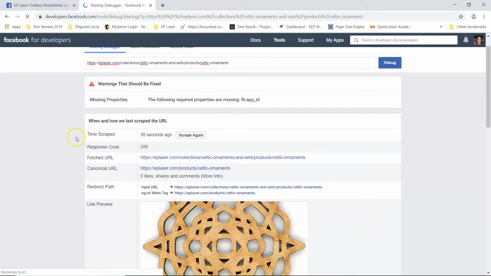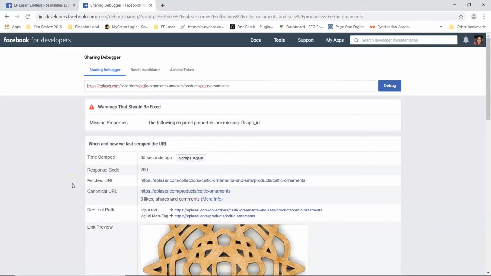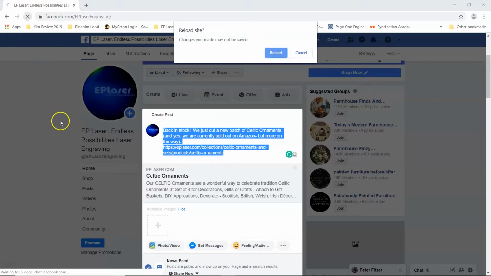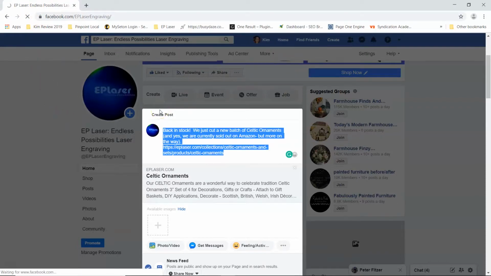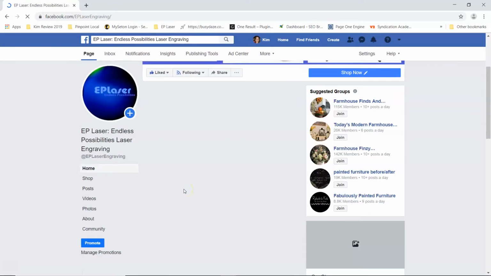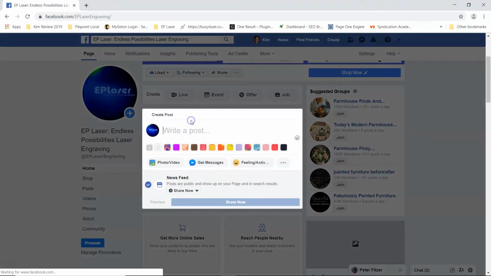So I'm actually going to go in and play with this a little bit and see if I can get that image to be a little bit better, because it's pulling that from Shopify, and Shopify's got to have that set somewhere. So if that happens to you, a lot of times what you do is you just copy this, refresh, and wait forever.